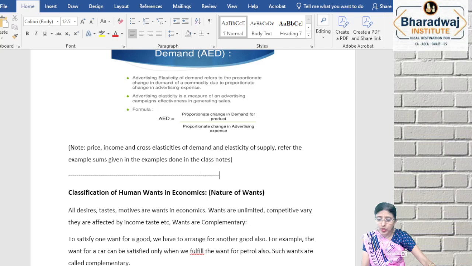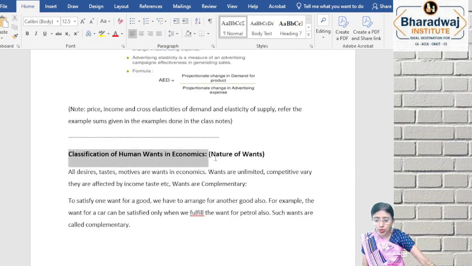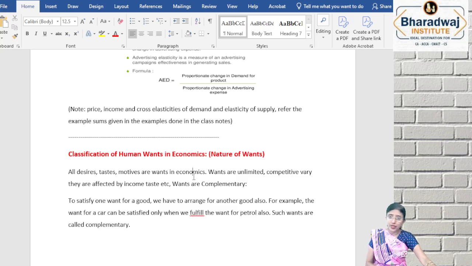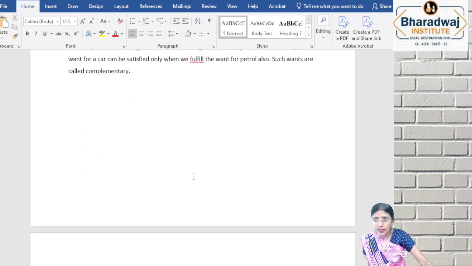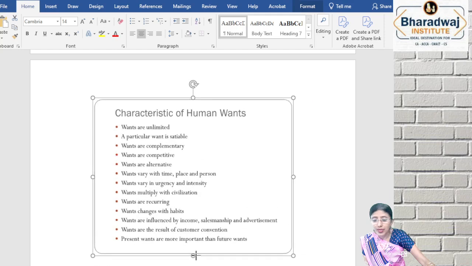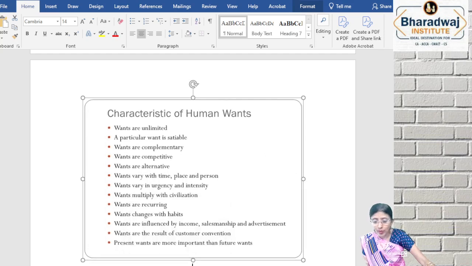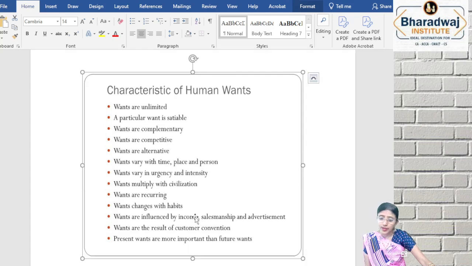Classification of human wants. My dear students, it is quite possible that they can ask you this question on human wants. Our whole consumer behavior utility analysis was based on these wants. You may know that, isn't it? Wants, efforts, and satisfaction is a fundamental formula. Please remember, study these characteristics of human wants. Because of the four given, one will be correct, one will be incorrect.